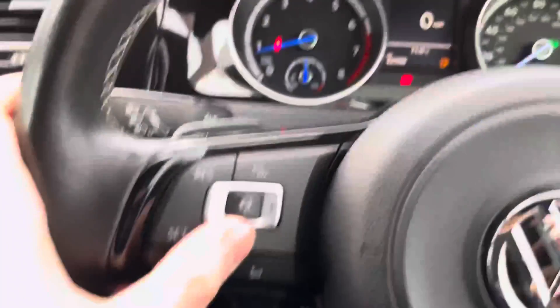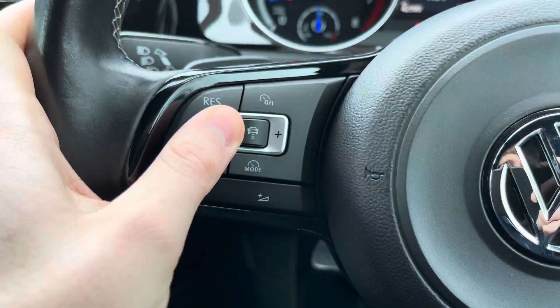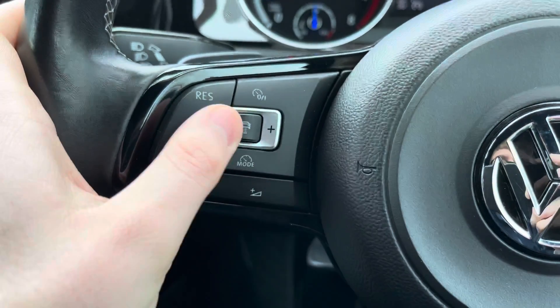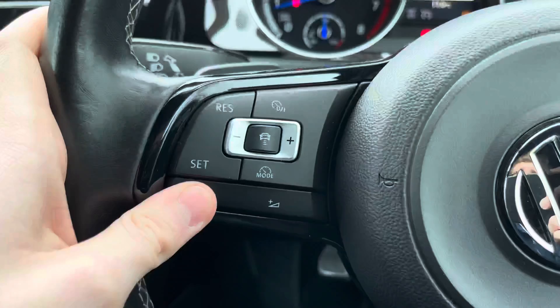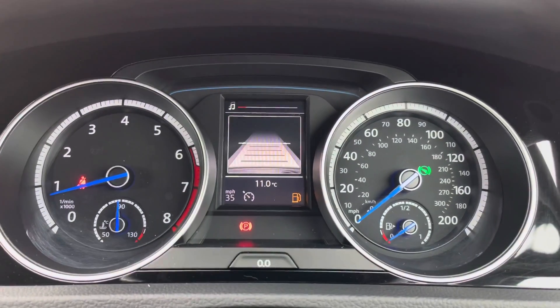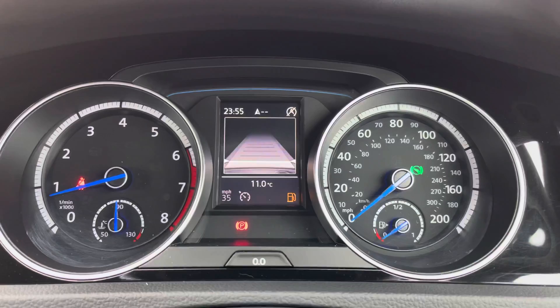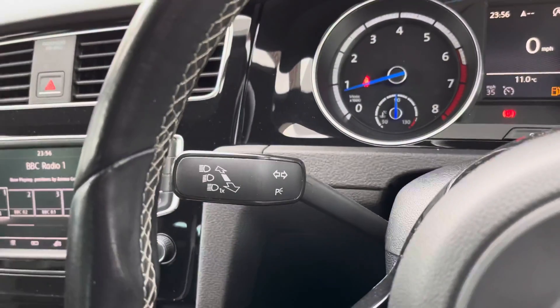To the left of the steering wheel you do have your adaptive cruise control, which is ideal for those longer journeys — it means you don't have to keep your foot hard on the accelerator the whole time, allowing you to arrive at your destination with a bit more comfort and less strain on your foot. With the adaptive feature, you can set a following distance so the vehicle will automatically slow down if there's a vehicle ahead and then speed back up to your original set speed once the vehicle has moved over.